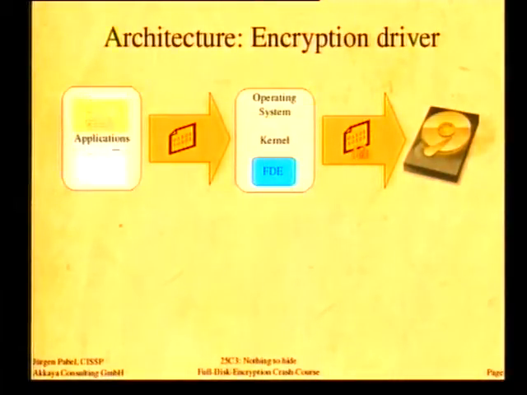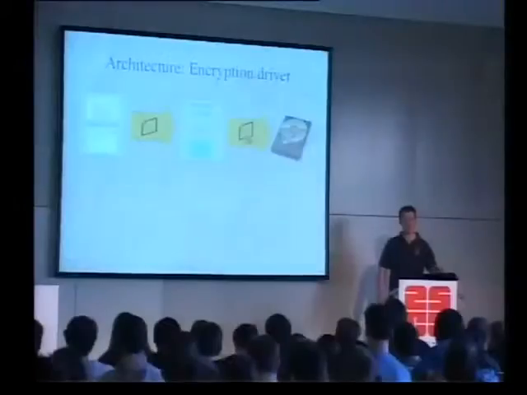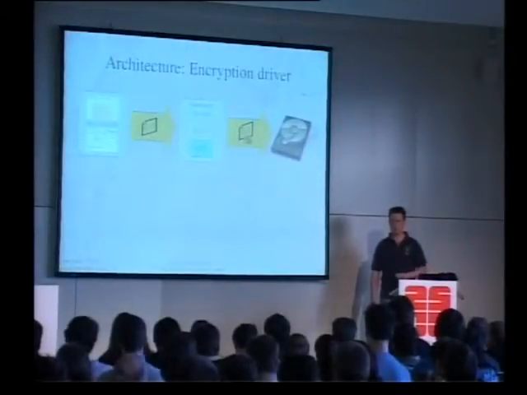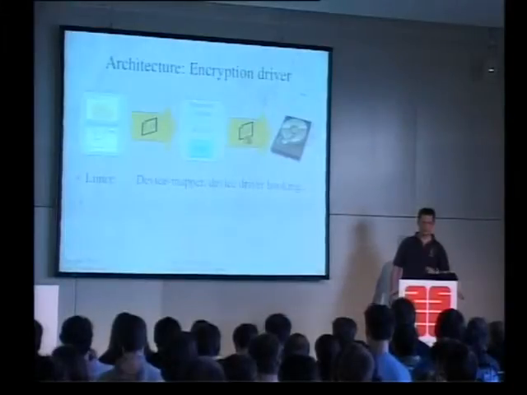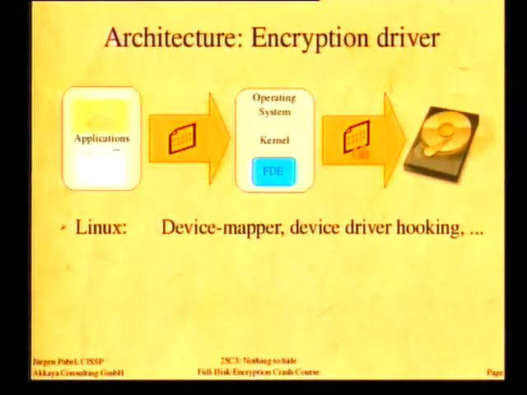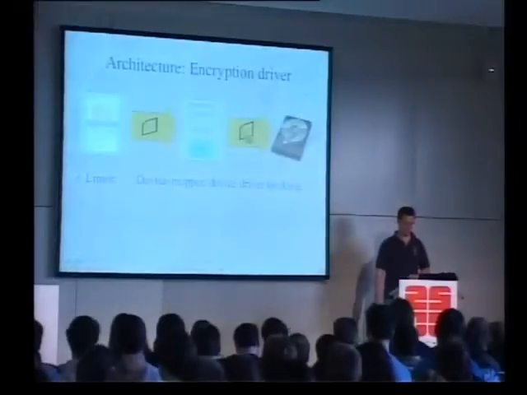So when Windows has started, it needs to access the disk and do the encryption. The way applications look at it is they just write to the file system, nothing different about it. The operating system kernel has a little component, the full disk encryption driver, that intercepts the data before it gets sent to the disk, encrypts it, and then sends it to the disk in encrypted form. For Linux, there are a couple of solutions that do this. One is the device mapper, which is an architectural solution. It essentially allows you to use a different device than your hard disk, and this device does nothing but encrypt the data and then pass it on to the real device driver.